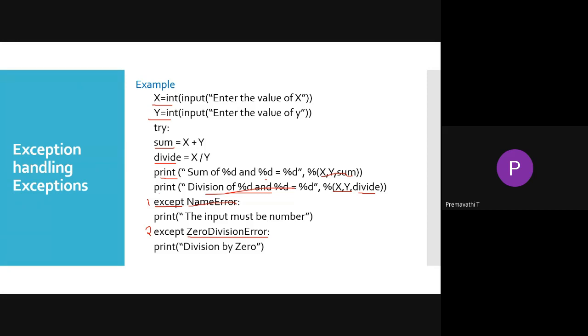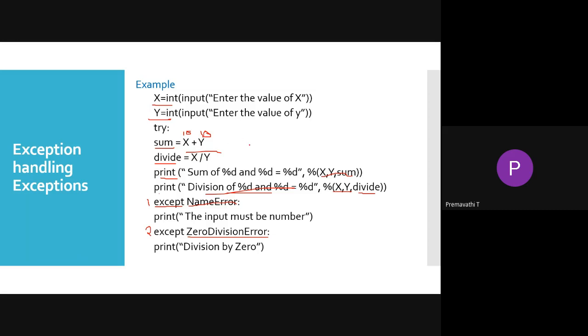When you give values for x and y, it will sum them. For example, when you enter 10 and 10, it will automatically sum these values and print. Suppose both are integer values, the x and y values are integers.